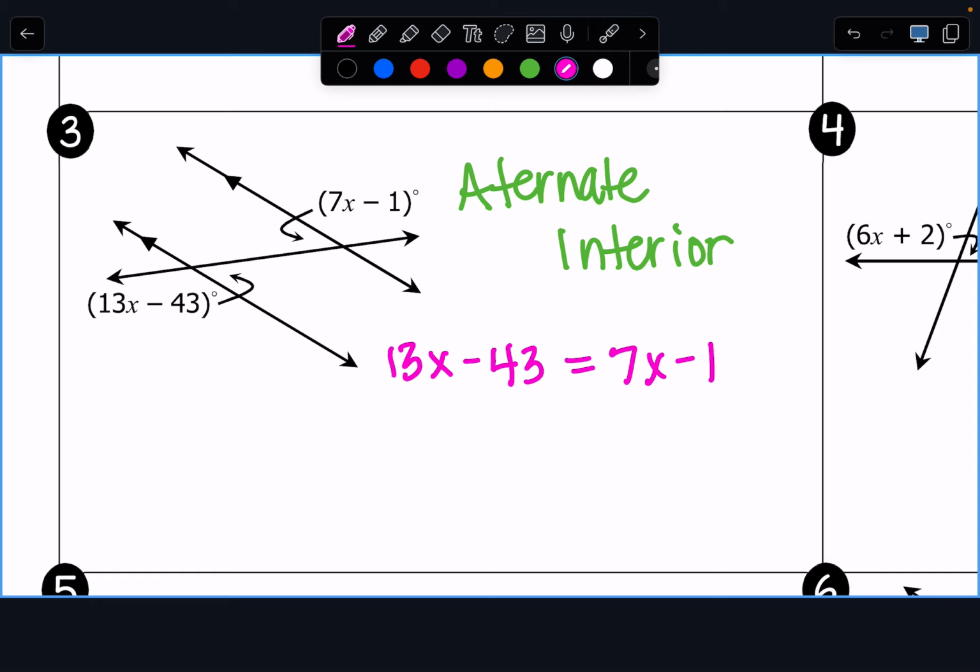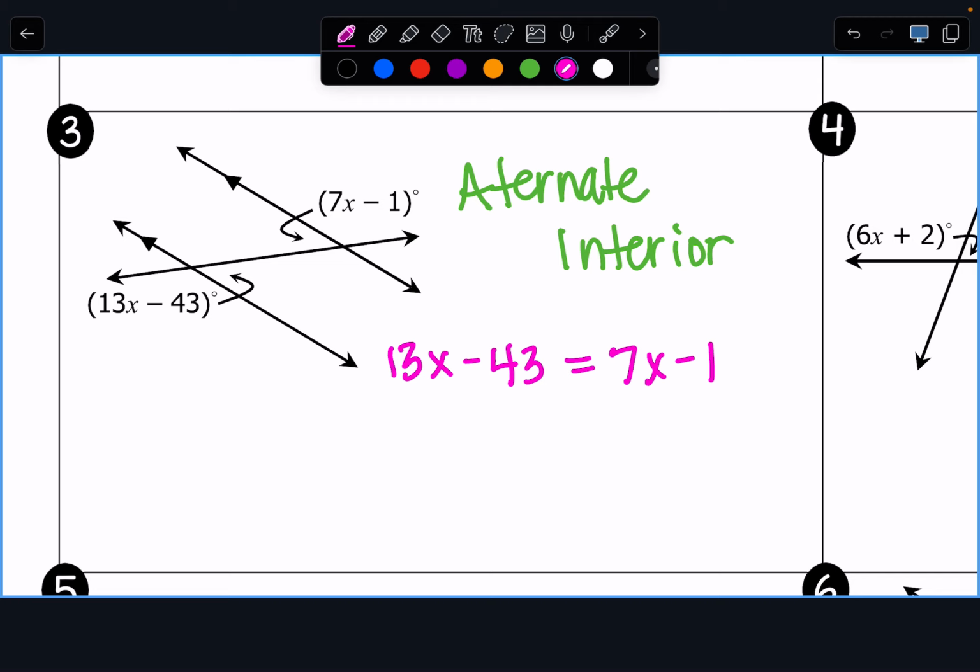So for that, which one are we gonna have to do to equal the other one? Like, what if we were supposed to do 7x minus 1, if we get 13x minus 43? So if there was another one, no, for that, this one, you're saying that was right, but I'm just saying, what if we have something like that? So it doesn't matter if you put 7x minus 1 on the right side or the left side, you're still going to get the same thing. Is that what you're asking, Joey? Okay, so no matter whether you put the 13x minus 43 on the left and 7x minus 1 on the right, if you switch them around, you're still going to get the same thing.